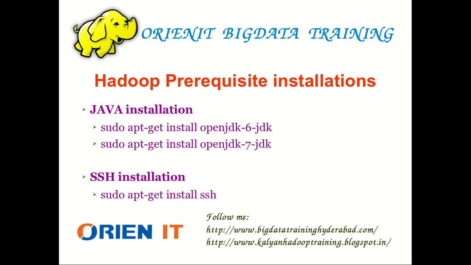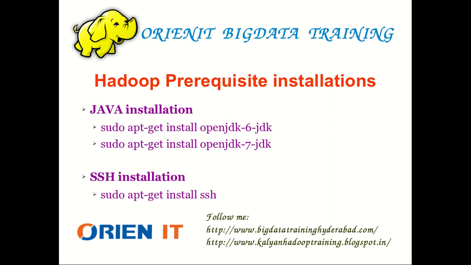So today we are going to install the pseudo distributed mode using VirtualBox along with Ubuntu. The prerequisite for this is Java, so we need to install it. That can be version 1.6 or 1.7, anything is feasible. The command to install Java in Ubuntu is sudo apt-get install openjdk-6-jdk for Java 1.6, and sudo apt-get install openjdk-7-jdk for Java 1.7. So this is the command we are going to execute as part of the Java installation.